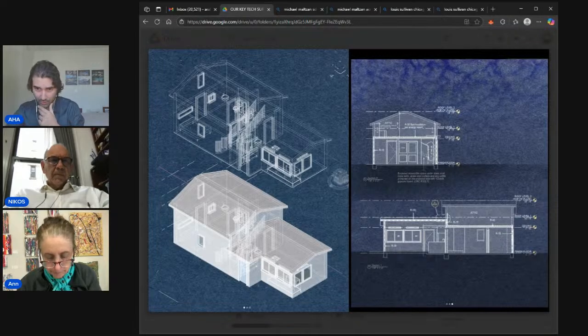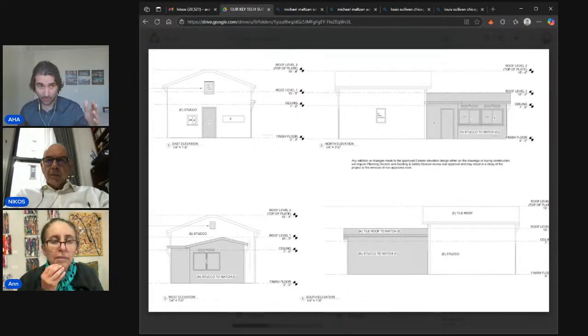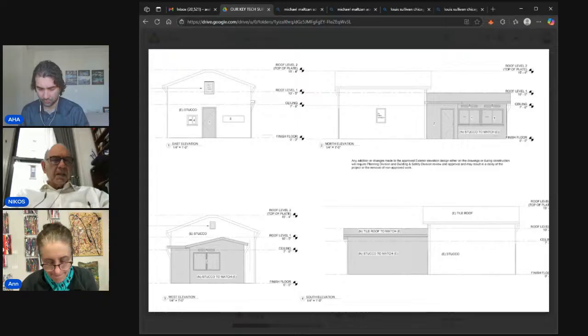So this is a 1-story, and these are the elevations as they are. But I'm open to re-exploring these. Well, look, before we talk about the elevations, I have not heard you mention the most important element of adding another small house on an existing lot. The most important consideration is that the remaining open space should be used. The remaining open space should be a beautiful, well-used courtyard. If you ignore the space that's left, you're going to create useless space.